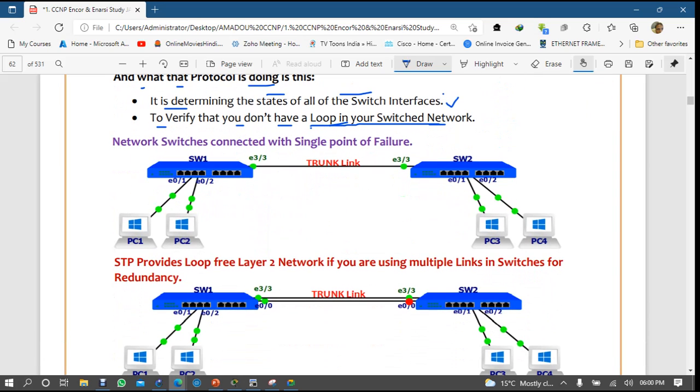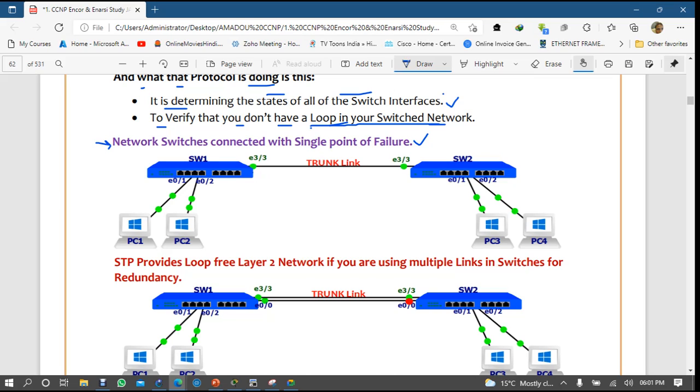Now, why do we need to know STP? See here, network switches are connected with a single point of failure. If you have this network, you have a switch here, another switch, and a trunk link, and they are connected, right? Here we don't need to worry about any kind of process, because STP is an automatic process.